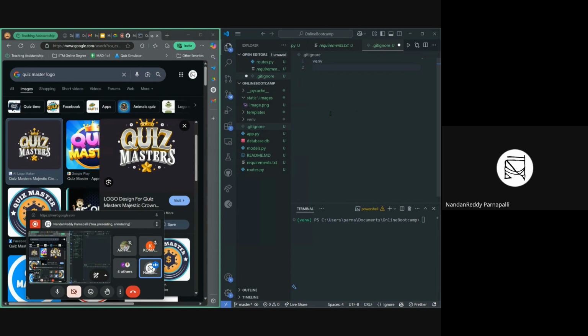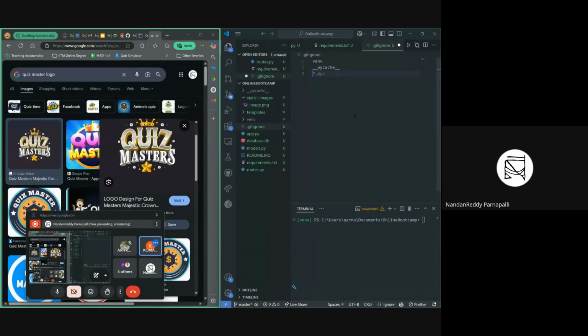Now let's exclude this PyCache folder. Save. PyCache is removed. Now let's remove database.db, because we should not post the database on GitHub. The database is confidential; user information and everything will be there, so it's best practice to exclude it. Now can anyone tell me how to exclude this database.db file? We just have to enter the name database.db.